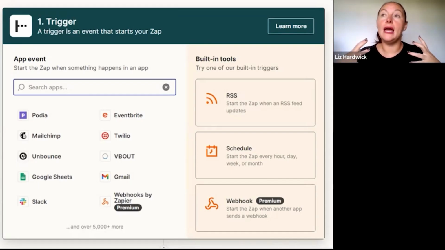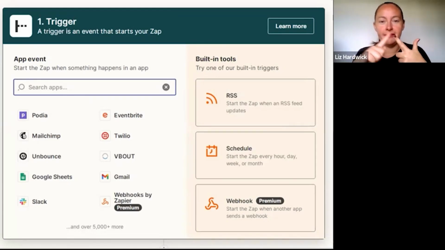Or if you're a business that's using bespoke software, generally you'll have a webhook into something or an API. So that's with the premium package. That's not part of the free version, but if you did want to have a look at it, I think they have a 14-day trial of the premium version if it's the first time you're using it. So have a look at those if that's important to you.